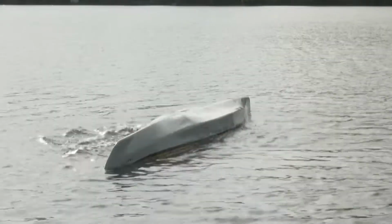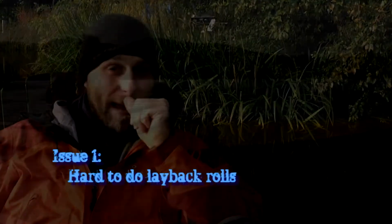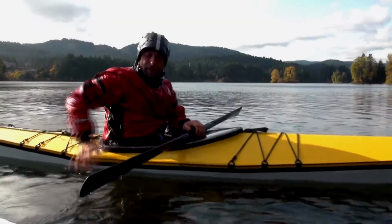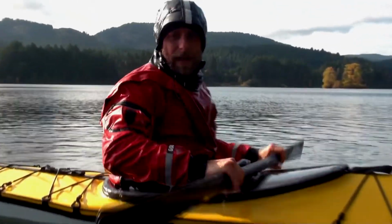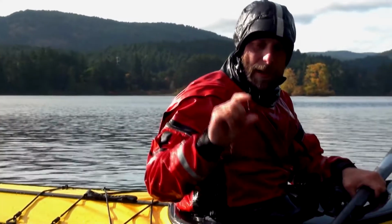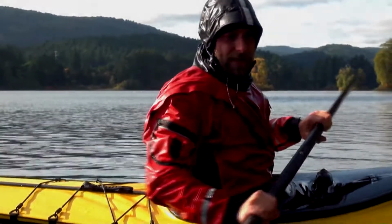One of the challenges I did have with the boat, which was quite obvious looking at the footage, is the rear, the layback rolls, especially getting into the hand rolls. It became a little bit more difficult, and that has a lot to do with the height of the back deck. A little bit of a challenge coming up on the rear for the layback rolls. I think if the seat was up by about an inch, that would relieve that.